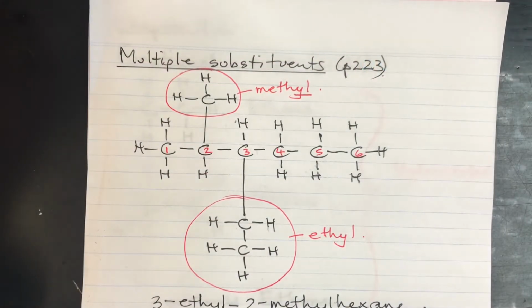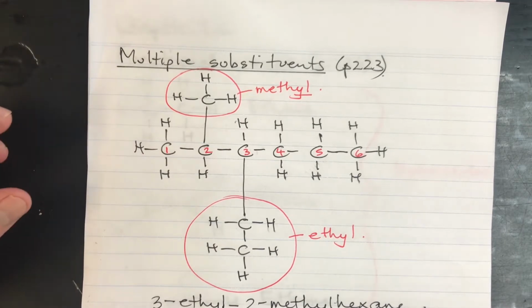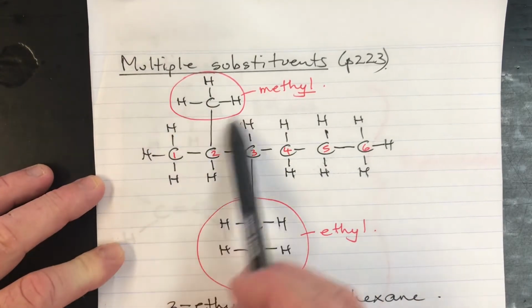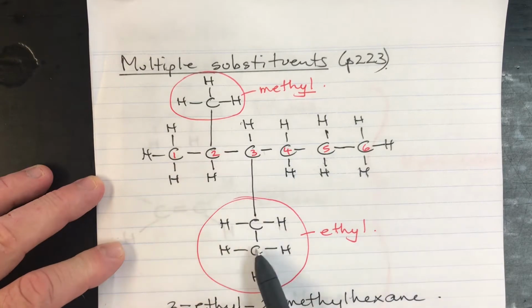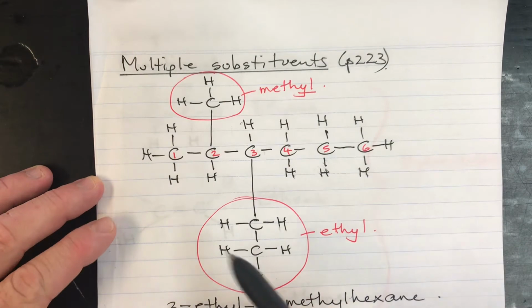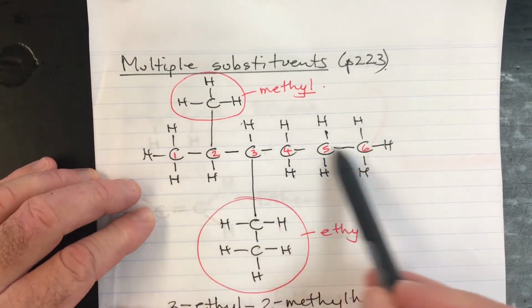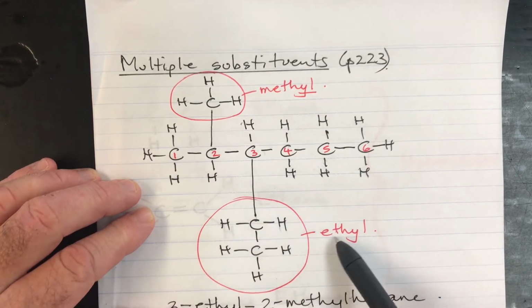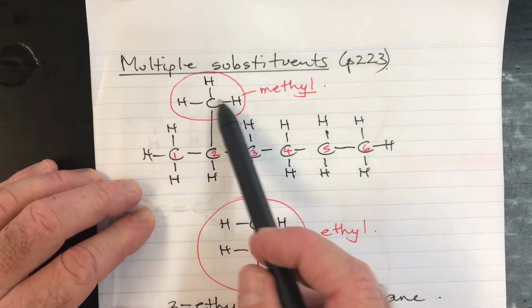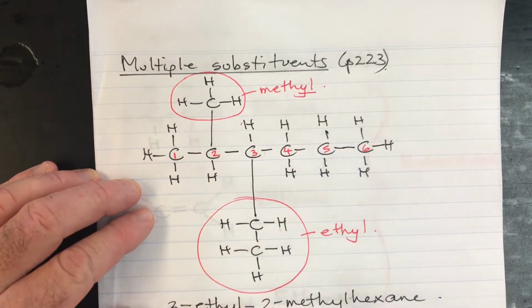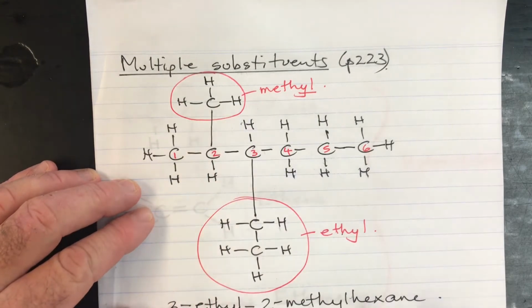Well, I'm going to try to give you a really quick rundown, a quick summary of this whole section, section 9.2, starting on page 226. Let's start by revisiting these side branches, hydrocarbon side branches that we called substituents last video. So here's our main chain. It's got 6 carbons in it, and we've got these side branches. This is an ethyl side branch and a methyl side branch. I better start using the right term, substituent. It's called an ethyl group and a methyl group.